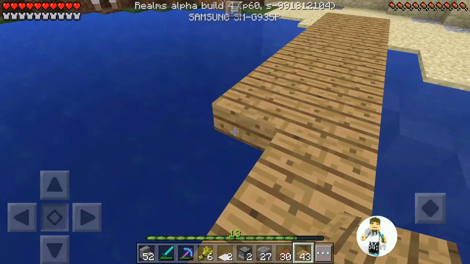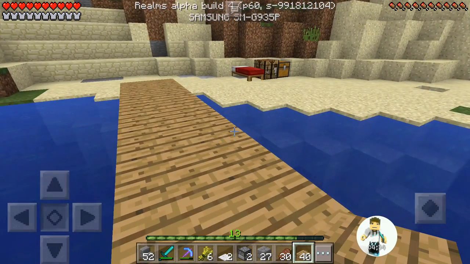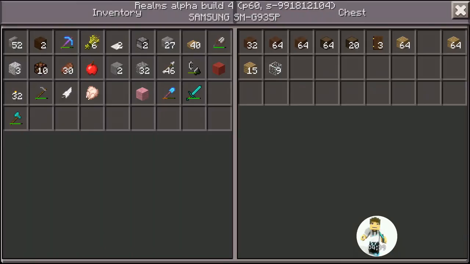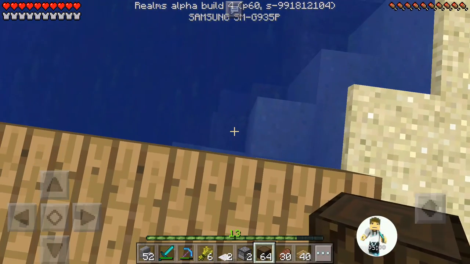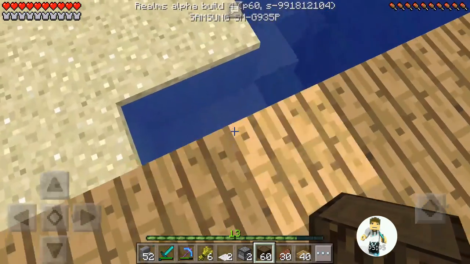All right. And then we're going to put on our dark oak wood. The dark oak wood is just for looks, just so it doesn't look like it's floating. So let's put on our dark oak wood. There we go. And put it on our hot bar. Let's get rid of those real quick here. There we go. All right, so we're going to put dark oak wood here, and we'll put it up one more. There we go. Looks good.